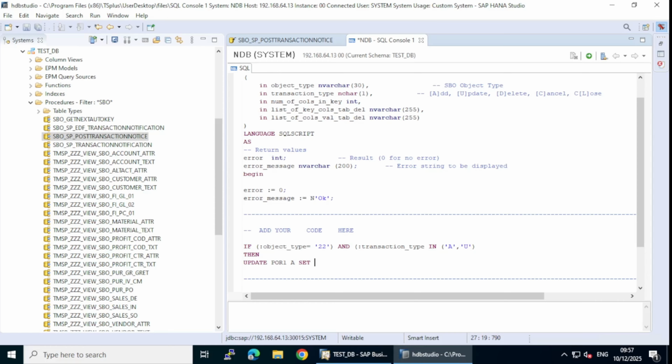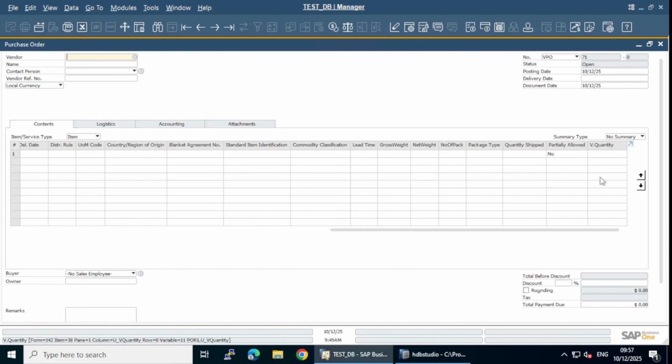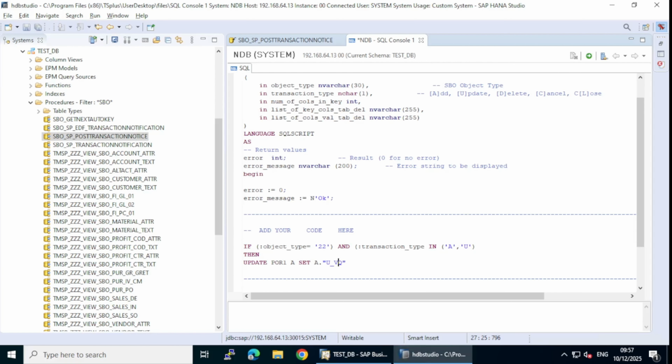Update POR1 set U_V quantity is equal to quantity, where doc entry is equal to list of cols valtab dale.